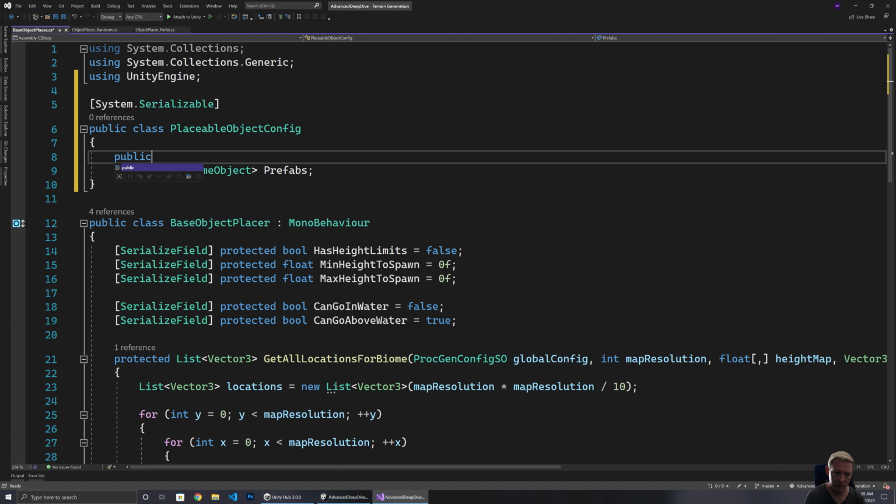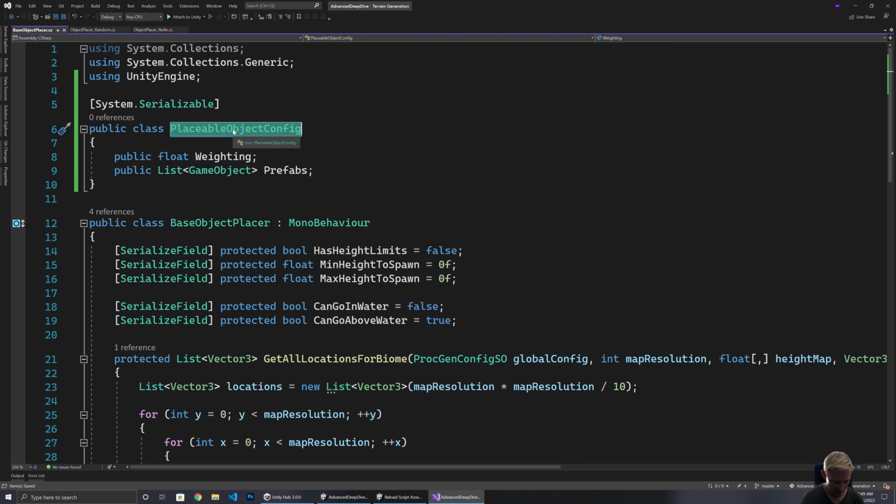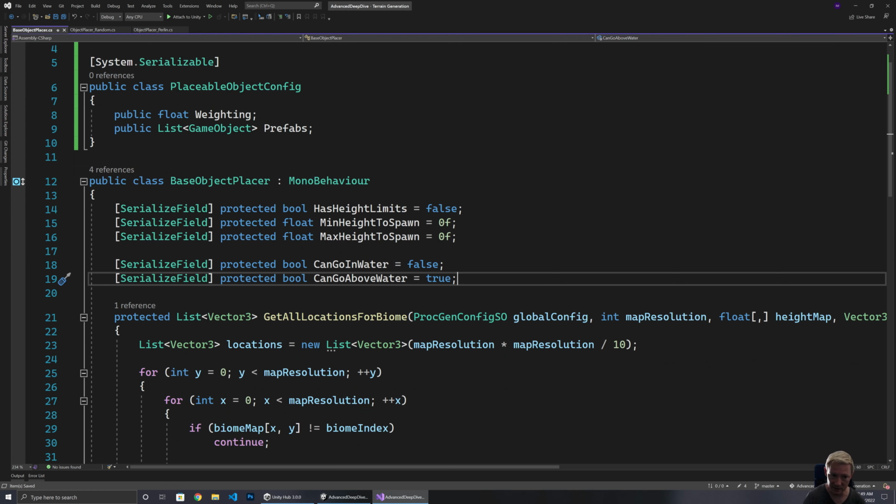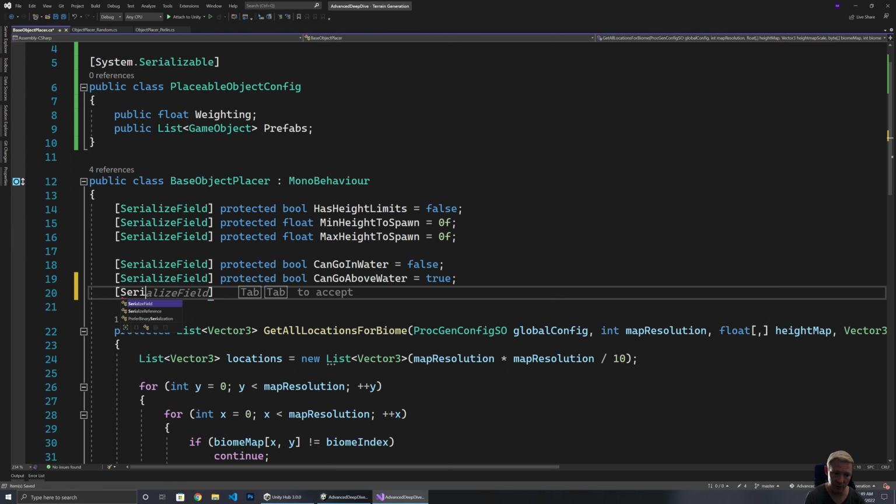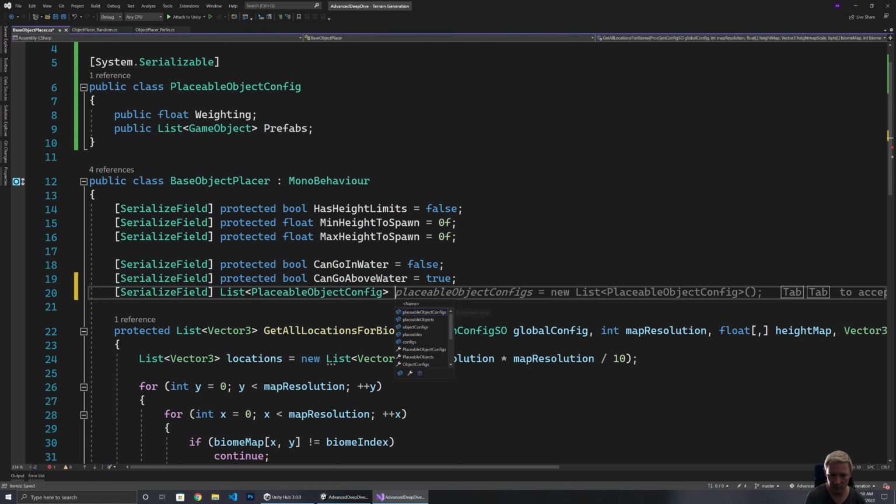But a common thing that could be useful is being able to give these a weighting, so being able to say how many of these particular ones we want to spawn. So we're going to have weighting. And then for each one of our placers, we're going to have a list of those, a list of PlaceableObjectConfig objects.